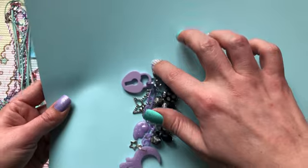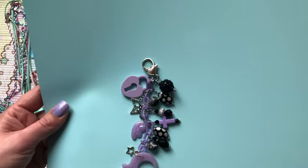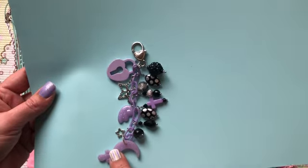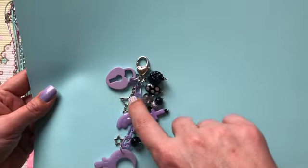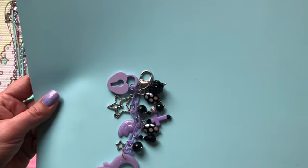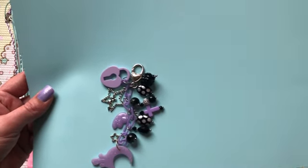I think she's gonna love that so much. If I remember correctly, I think she likes Sailor Moon. I could be wrong, but that is why I added the moon. This right here is a fairy because I know she loves unicorns and fairies and everything magical.